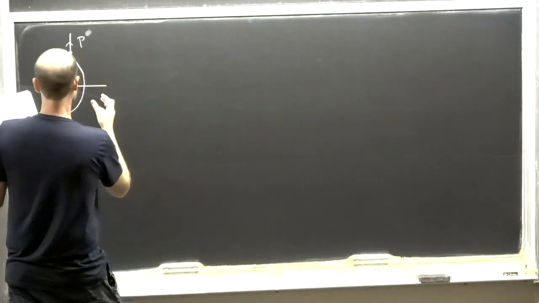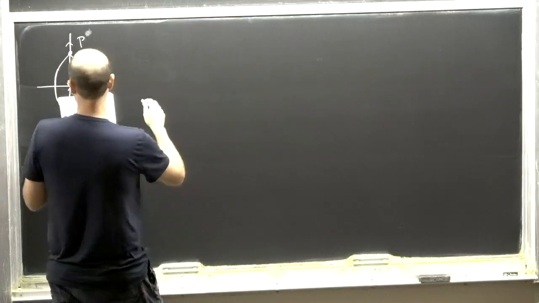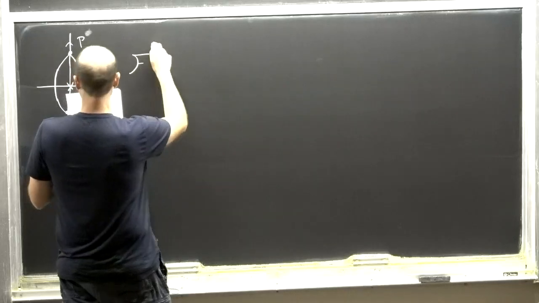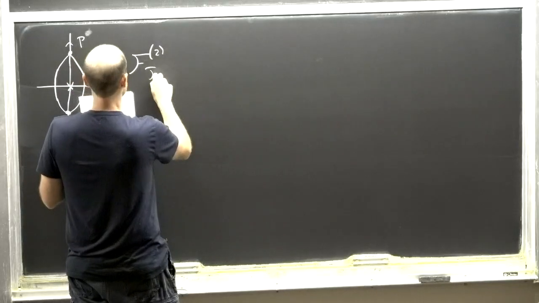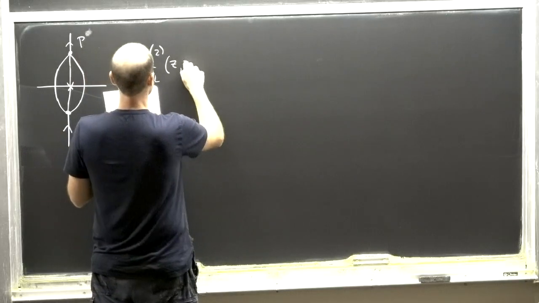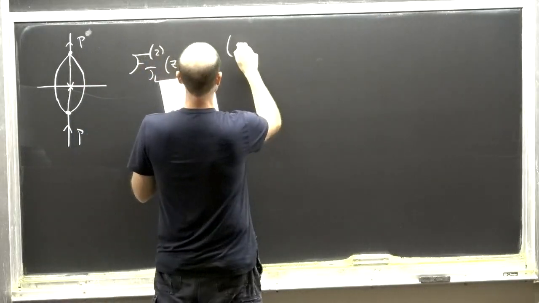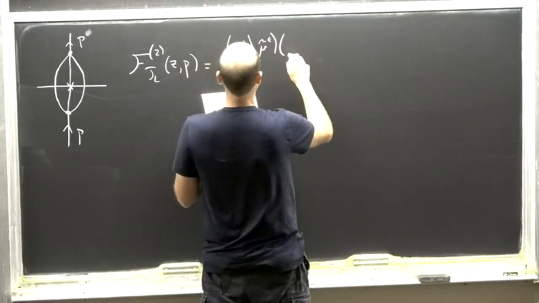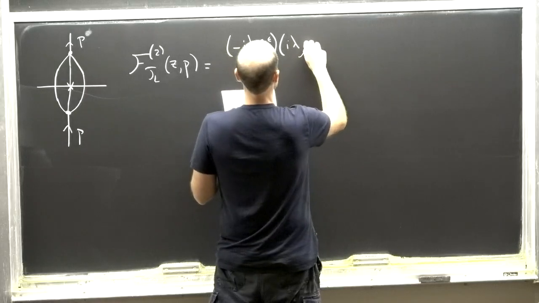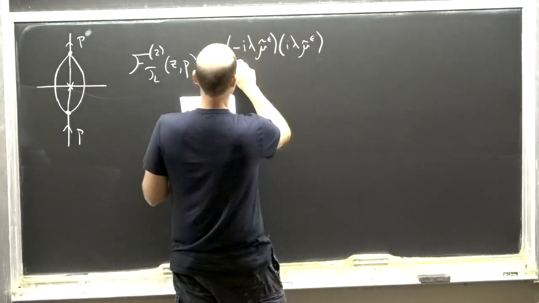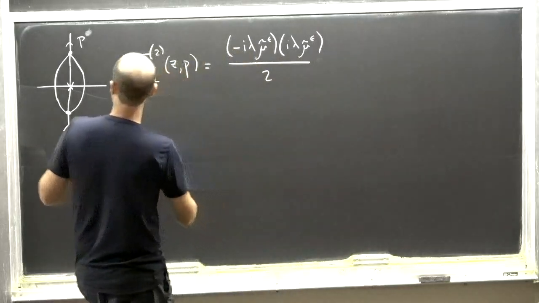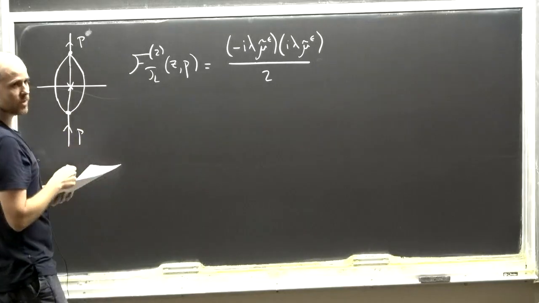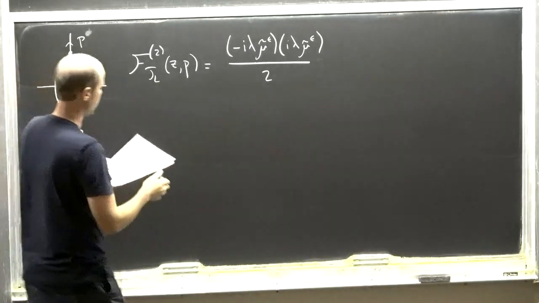So we're just going to take this splitting picture and turn it into an equation. The equation is just applying the Feynman rules to this picture. So I'll define F2 as the two-loop correction to this matrix element. It depends on z and p. And so let's use the Feynman rules. We have a minus i lambda mu tilde to the epsilon from the interaction on the upper fold, and an i lambda mu tilde to the epsilon from the interaction on the lower fold. There's a factor of 2, which is the symmetry factor from swapping these two lines. We don't permute the line that the detector sees. That gets treated differently. But there's a symmetry factor between these things.